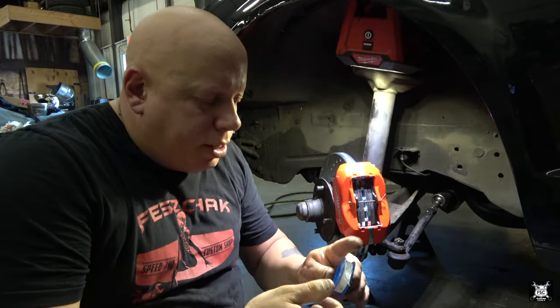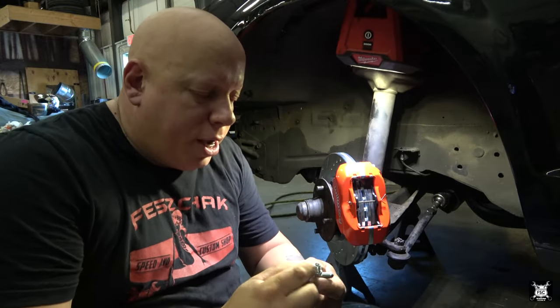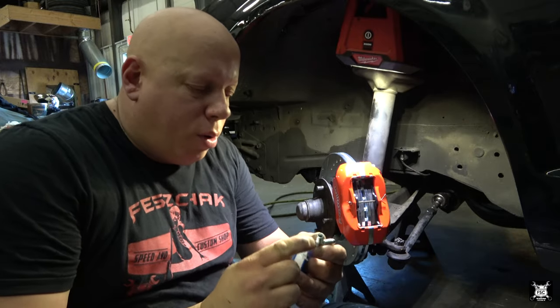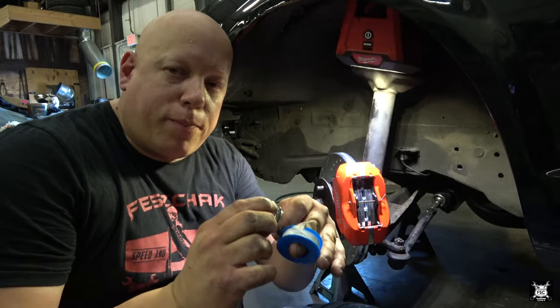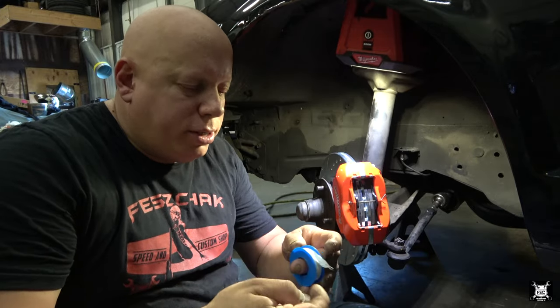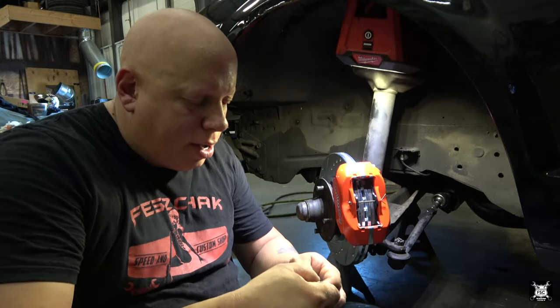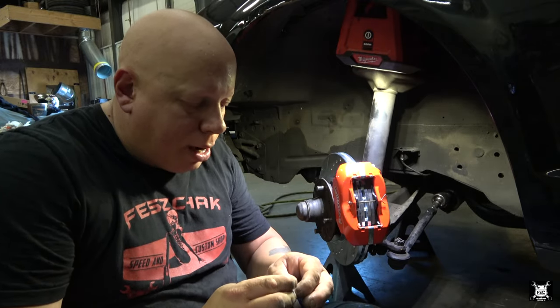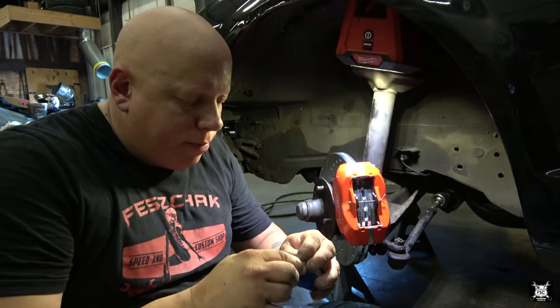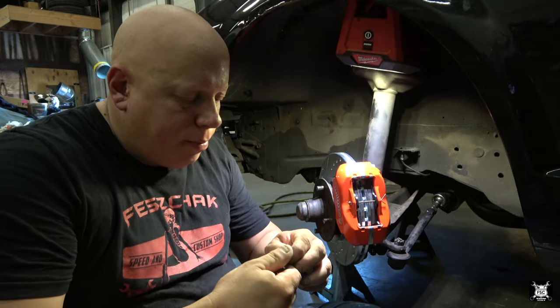Now I'm surprised it's done this way, but this piece here, it just goes into the hole in the back of the caliper. There isn't a chamfer on the inside like a fitting here. It just threads in. So I'm gonna put Teflon on it. That way it's not just this stainless to aluminum block. It has a little bit more of a seal to it.